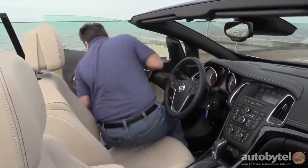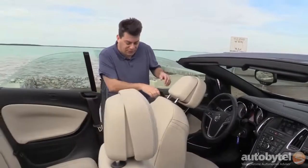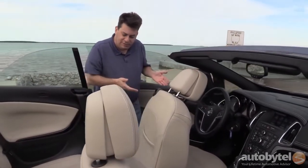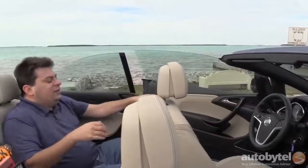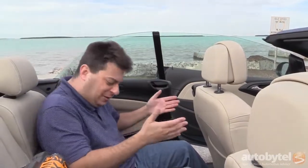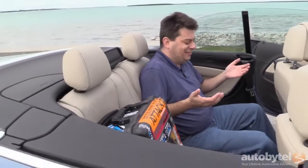Let's take a look at the back seat. When you put the seat forward, it motors itself out of the way. Sit down and the seat comes back — and apparently if you're tall, it'll stop and won't kill your legs. I really like that. No convertible in this class really has a very good back seat, so as long as you're not picky about knee and leg room, this one's really not too awful.